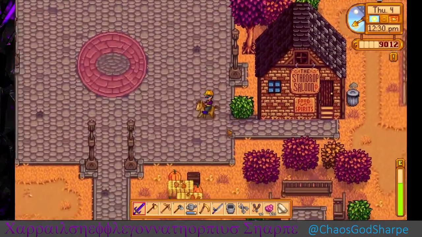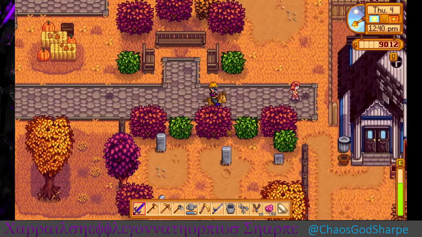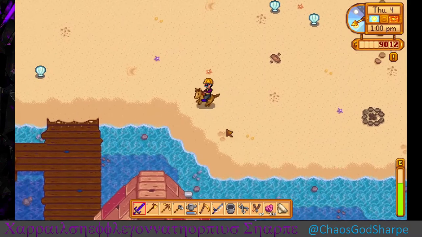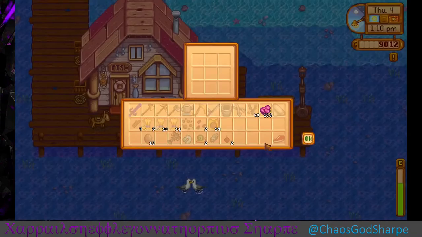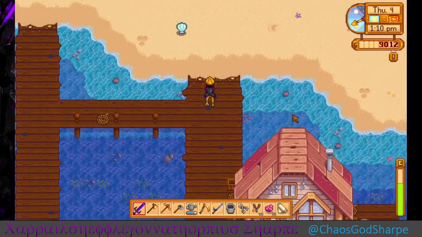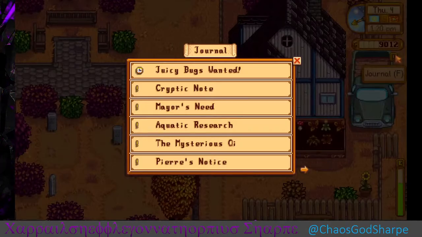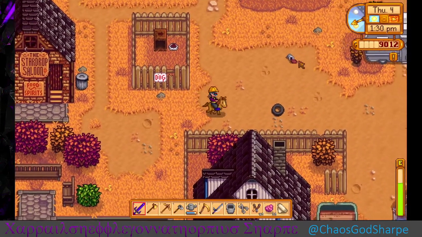So we just head this way. Down here. And there's like a barrel or something next to this house. Yep, right there. Alright, so that's done. Now I just gotta get, you know, 33 more. Which I can verify right here. Yep. Oh, 32 more. My bad. But yeah, now I don't have to worry about bringing it back to Willy's once I'm done.